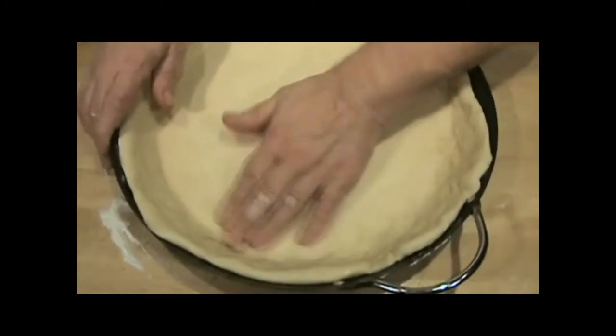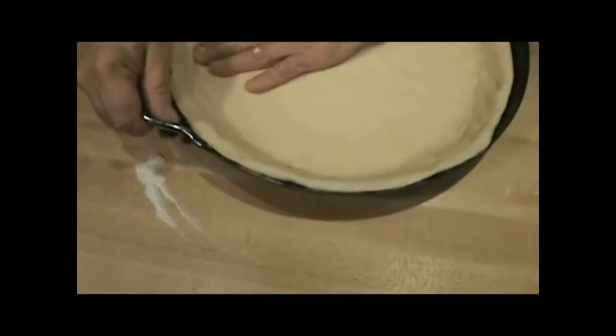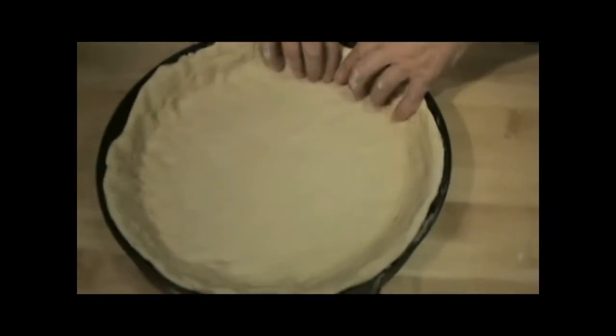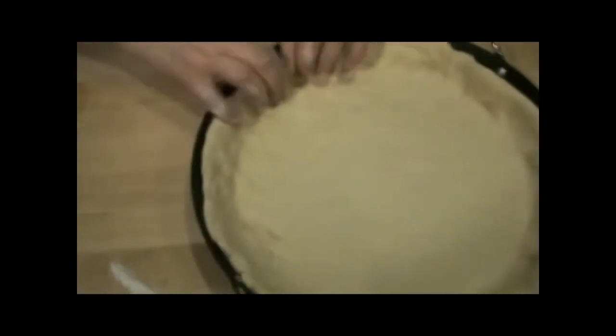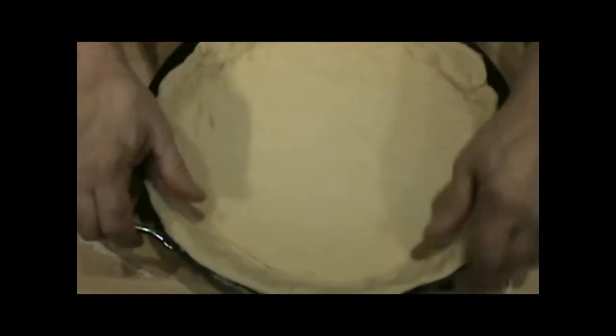Okay, now I'm working this all around, pushing it up to the sides, and since there's oil in here, it wants to slide back, but that's quite alright. It doesn't have to be perfect because this is really a stuffed pizza, because it's going to be very filled with a lot of meat and tomatoes. Okay, so now that's pretty good.